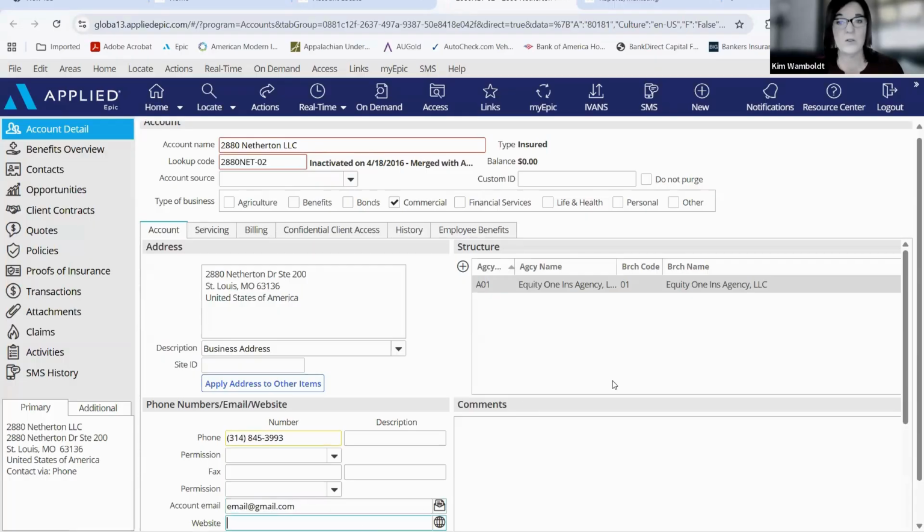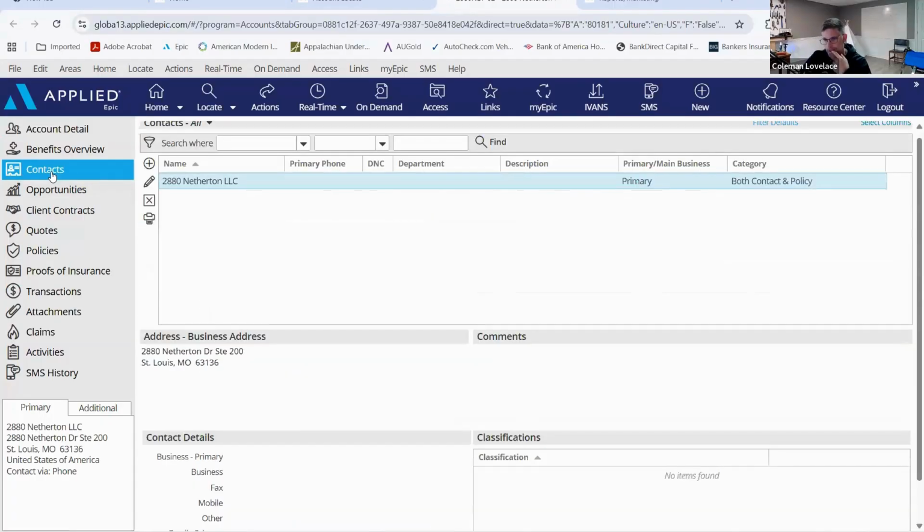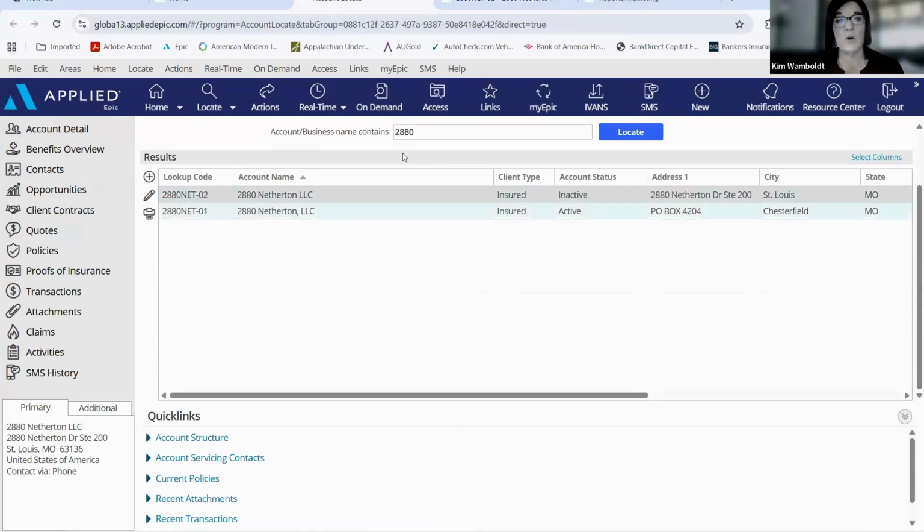Okay, and then once we get it in there, you are going to come to the contacts here. Am I the only one that is missing email on that account detail screen? I know I have it on the contacts, but not on the account details, I don't believe. Okay, so you are probably on a personal lines account. Yes. If you're on a personal lines account, it is different.